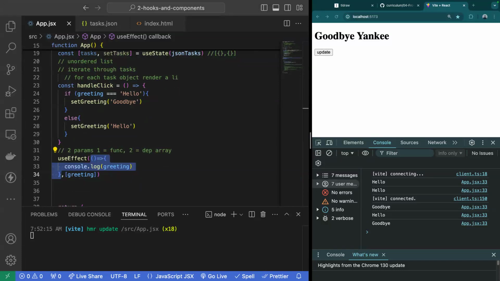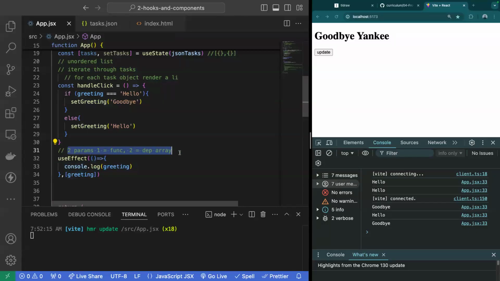Can you repeat that last statement that you just made? Of course. So use effect will keep an eye on a state variable. And every time that state variable is updated, it's going to trigger the function within the function body in the first parameter, right? So that's why it needs two parameters. One being the function, and two, the dependency array. What is it that you want me to look at that will trigger this function inside of the body?